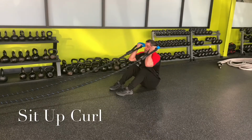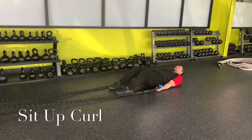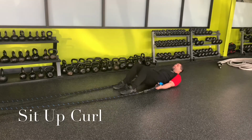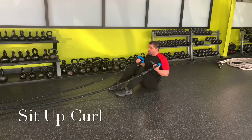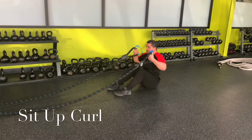Keep those hands nice and high. We're curling towards our ears, not towards our face. I say the ears or the shoulders, okay? Make sure you're not doing this, keeping the elbows low, or the members are not doing this. We don't want that. We want this, elbows up nice and high, getting a full flexion.